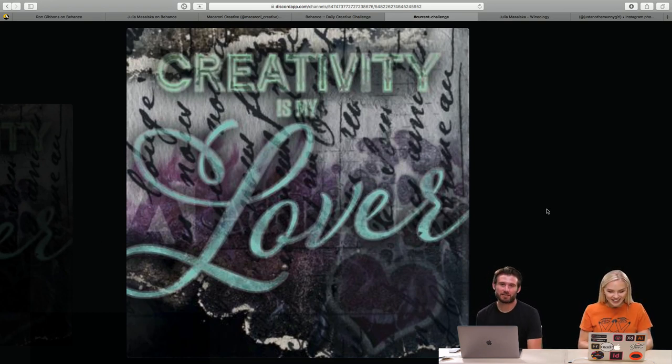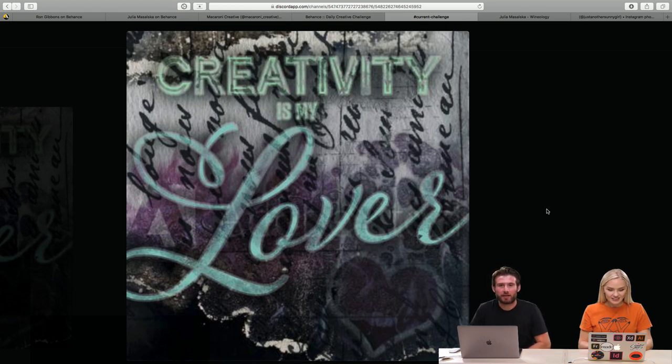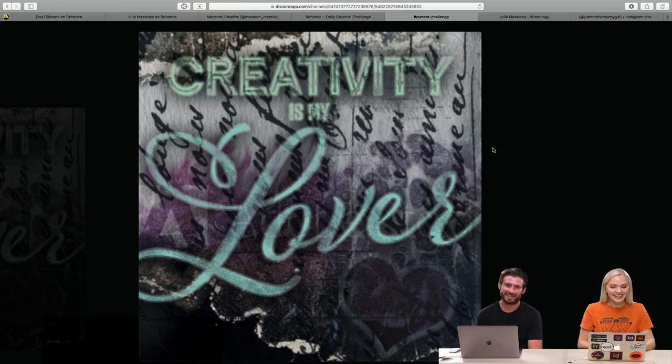Nice. Yeah, okay. This is really, really textural right here. You've got a lot of layers going on top of each other, and I feel you can keep diving deeper and deeper and seeing new things every time you look. This almost looks like a coast to me from the top. But then you also have these pieces where you put it together and suddenly you think of burnt paper or ripped paper. And then the ink here kind of reminds me of old letters, old love letters. Yeah, exactly.